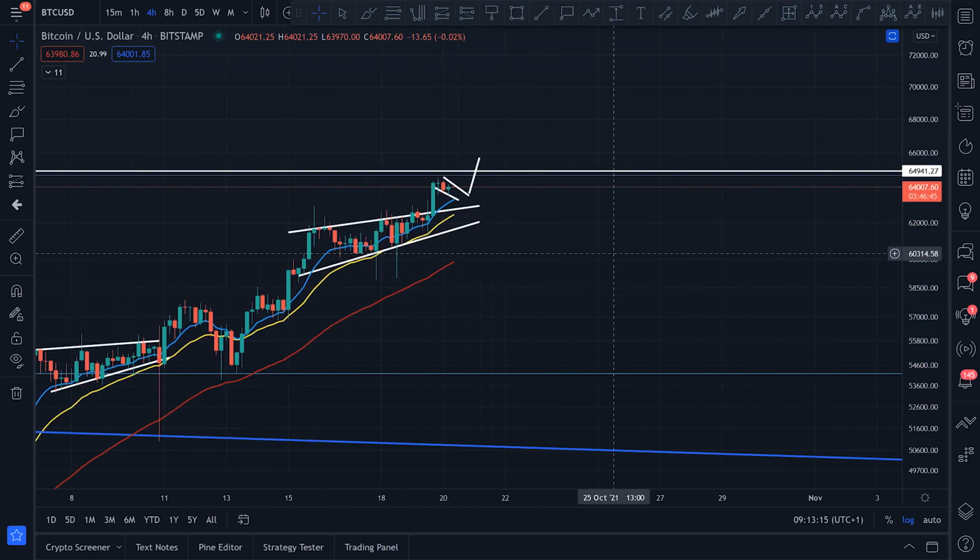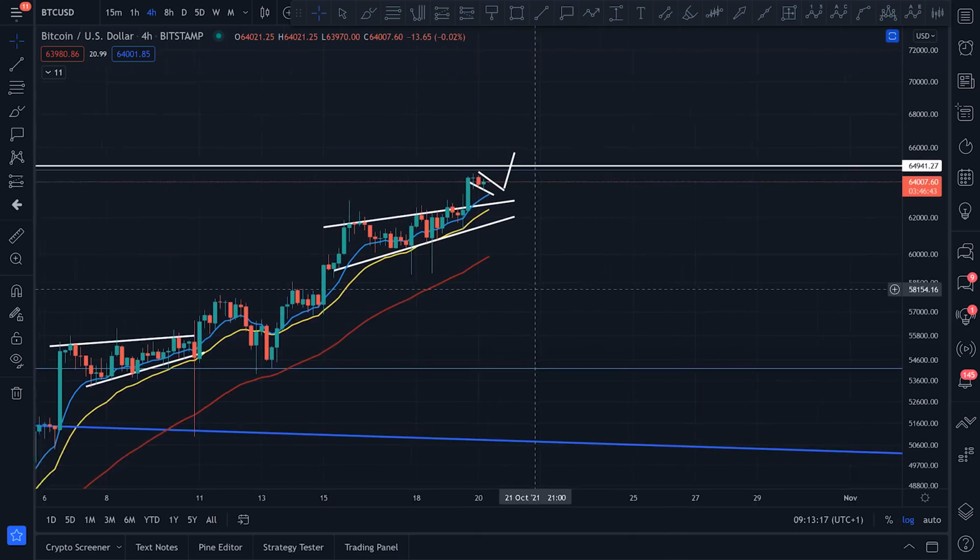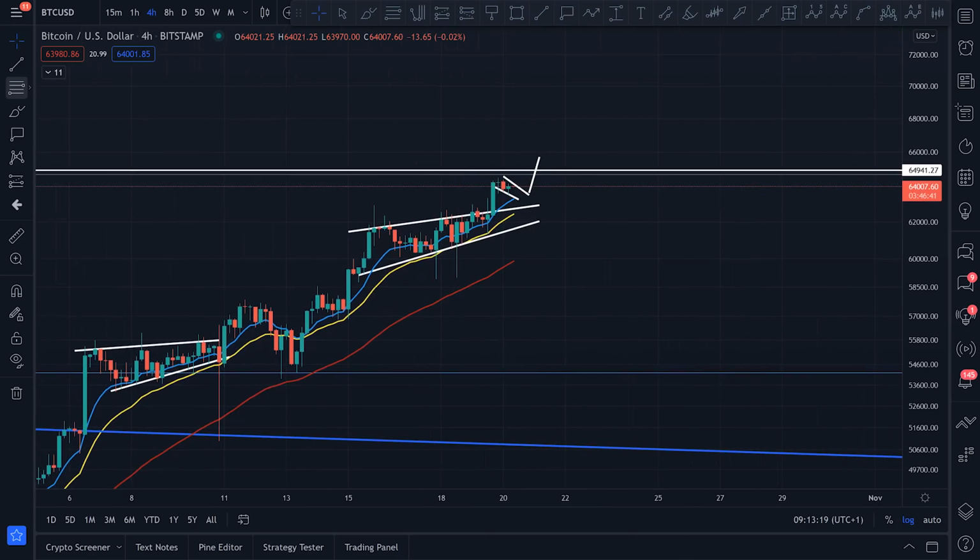It's just slowly going up the stairs, isn't it? I know it's frustrating for those people that are involved in the altcoins. But this is what it did last year, and I've been forewarning you for months now. This is what Bitcoin will do. When Bitcoin goes, it goes, and it leaves everything standing. It goes, it does this, and alts do this. Some go back down the mountain, don't they?